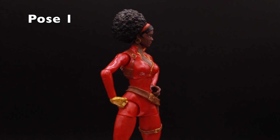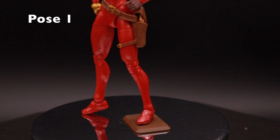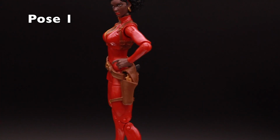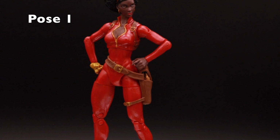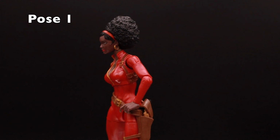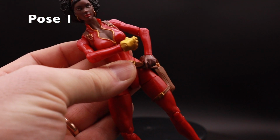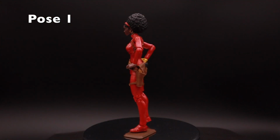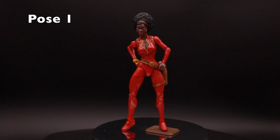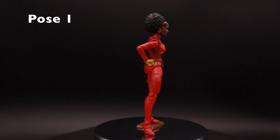So the first one will be very simple. Originally the idea was to make this urban look of hands in a pocket, easygoing, all the weight on one hip, the other leg extended a little bit, because she doesn't really have pockets. We use a belt and this trigger hand to kind of grab it, to give this easygoing look, and try to mask the fact that she has her bionic arm in a fist, not really relaxed.